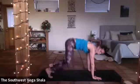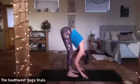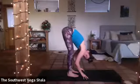And then move your way into a forward fold. So you can walk your hands all the way back, walk your feet all the way up, hanging down and tucking your chin in.